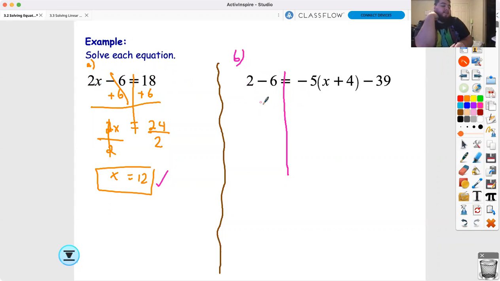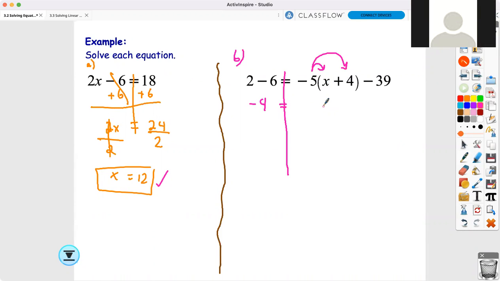Now look at the left-hand side. Do I have any like terms on the left side? 2 minus 6. Yeah, which is what? What's 2 minus 6? I got -4. That is correct. Thank you, sir. Bring down the equal sign. Now, how do I simplify the right side? What property can we apply? Distribution? Yeah, how many arrows am I going to draw? Just 2. So it'll be 2 arrows. -5 times x is what? I got -5x. Well, bring it down.